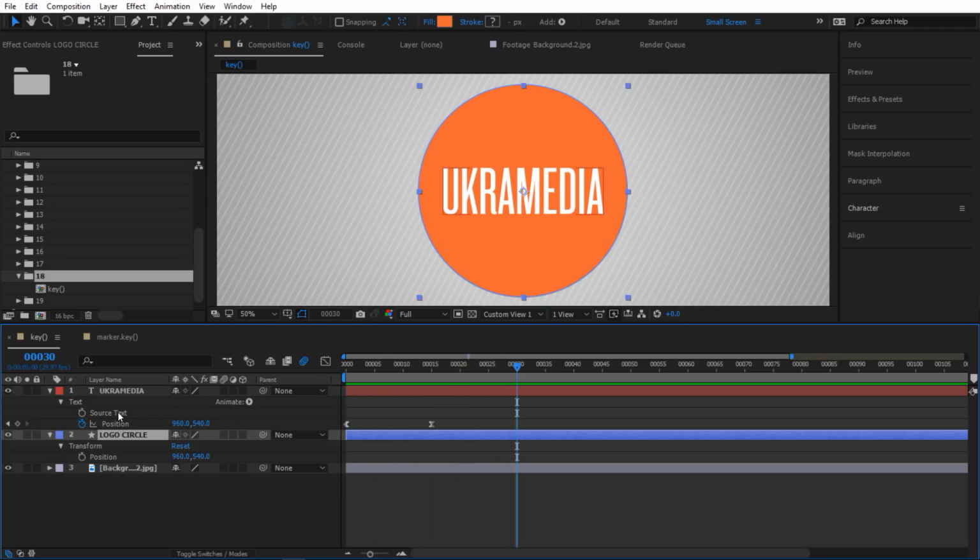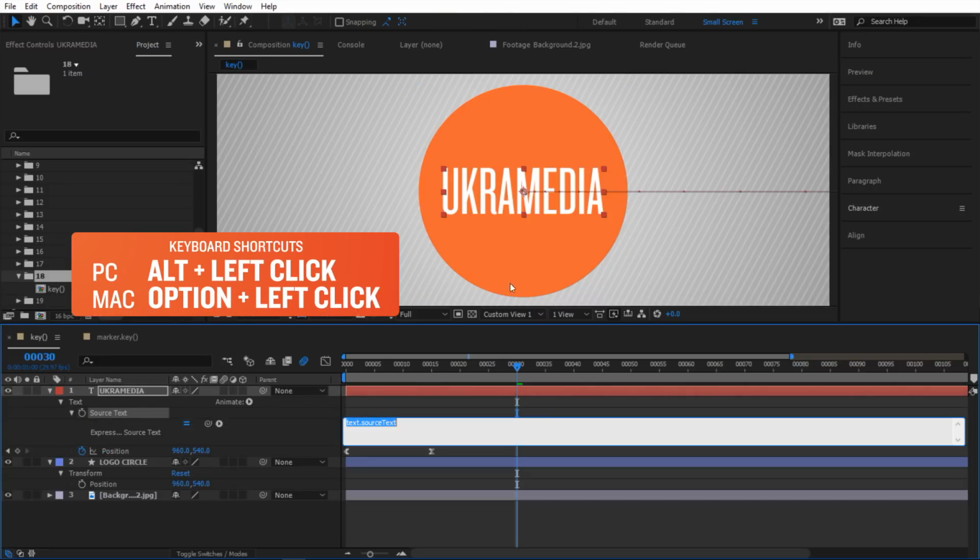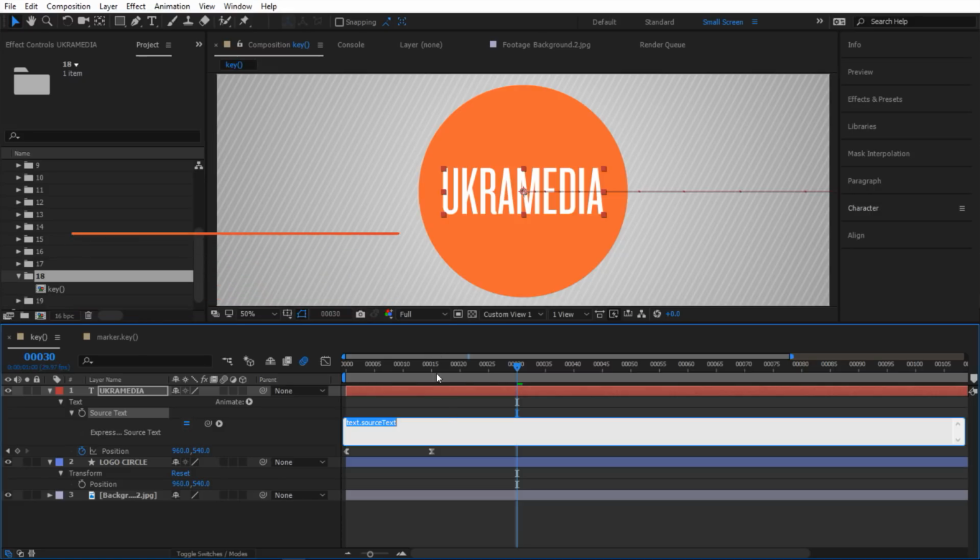I'm going to go into the source text of my text, and I'm going to alt-click on the stopwatch here so you can visually see what I'm doing. Let's say I'm going to refer to the second keyframe. To do that, I'm going to pick whip to the position property. Then I have this index I'm going to get rid of, and I'm going to hit period to keep going. Now I'm going to type key, and in parentheses, I'm going to define which key I want. It's based on index, so here's index 1, 2. I want the second one, so I'm going to type 2.